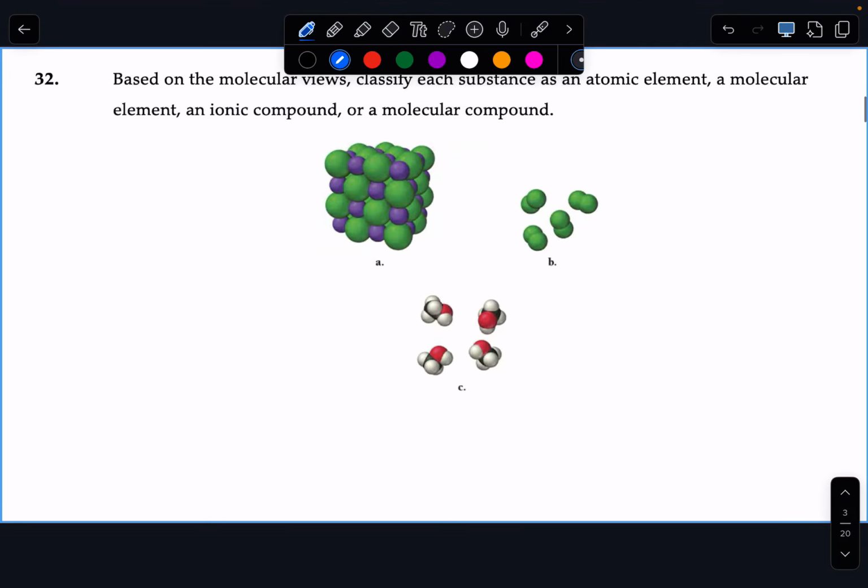Okay, a little more concept-based now on this one. So take a minute and try to identify, there's none that are atomic elements. It separates these between covalent element versus covalent compound. So pay attention to that versus ionic compound. So label these as each. I'll give you a minute to do that.